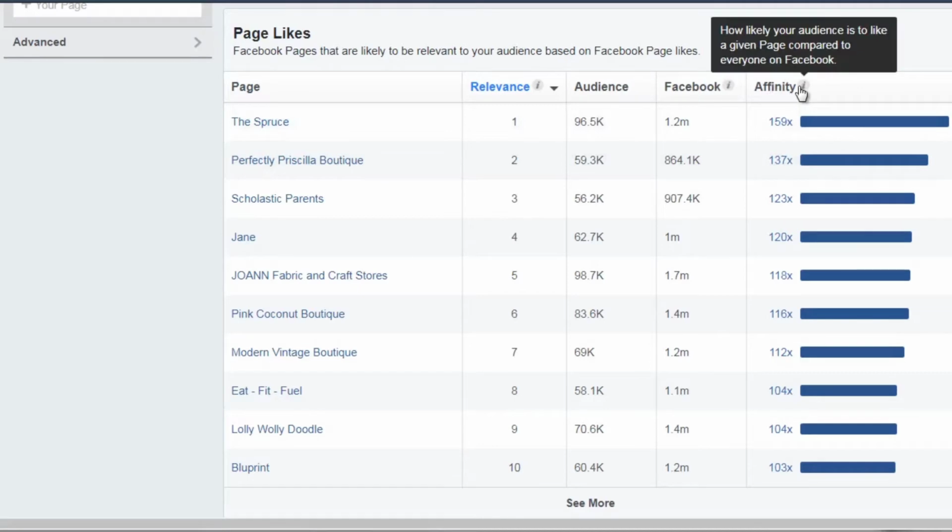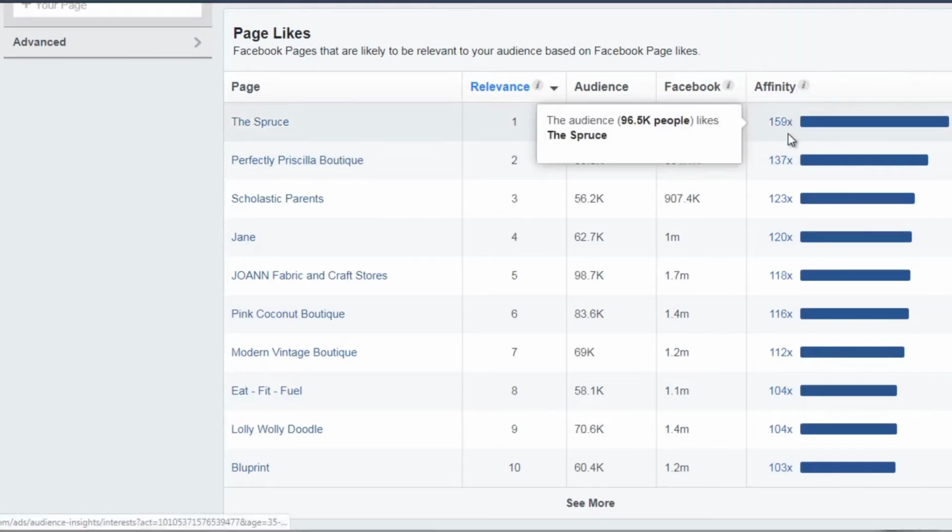So what Facebook will do is give you a number for the location. For example, The Spruce has about 1.2 million people on Facebook, and the affinity level is 159. What that means is The Spruce is very, very closely related in terms of the people in that audience.